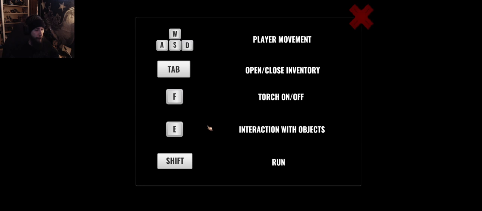Oh no. Okay, WASD to move, tab to open inventory, F to turn on a flashlight or torch, E to interact with objects, and shift is to run. So E, F, WASD, tab, and shift. Okay, so not too much to remember. Alright, so it's pretty basic.